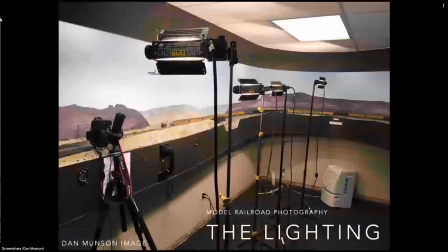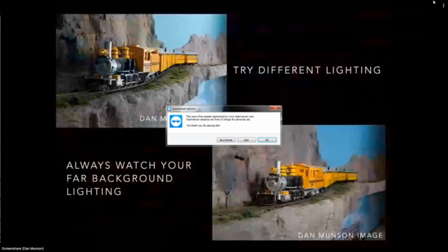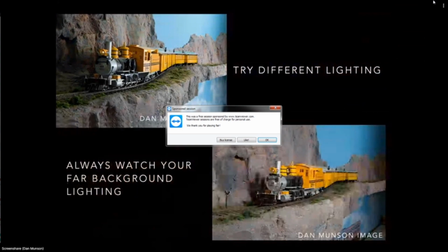There's an example of the scene we saw first off, and how we lit it. Ended up having 3 lights. I use low-wattage lights, and you can see I've got one all the way back there, fairly close to the curve in the backdrop, to make sure that is well lit all the way through the scene. Try different lighting. Like I said earlier, don't be afraid to move those lights around.